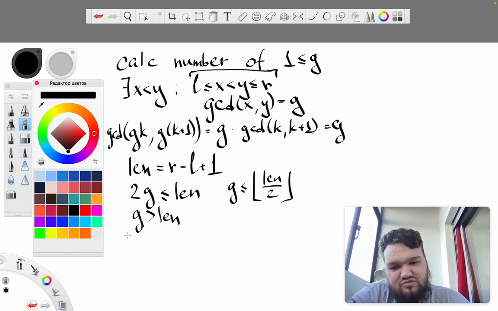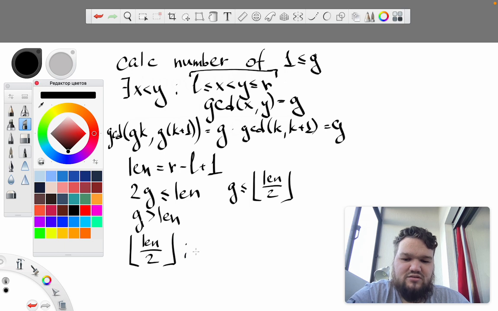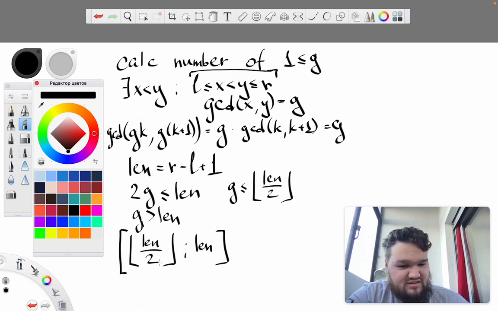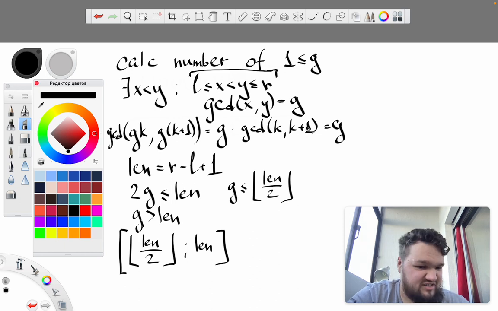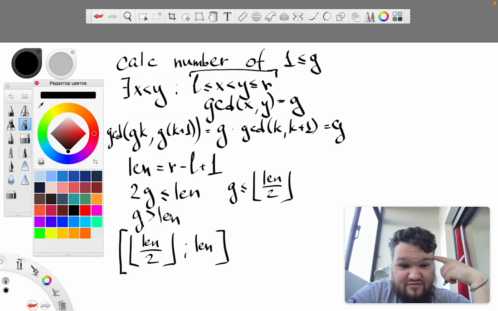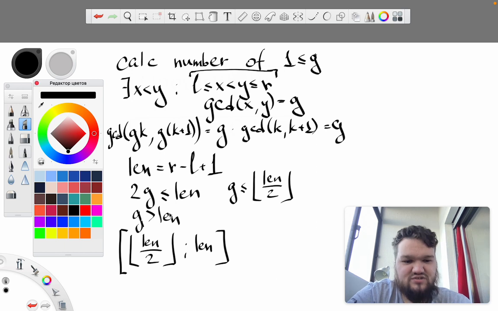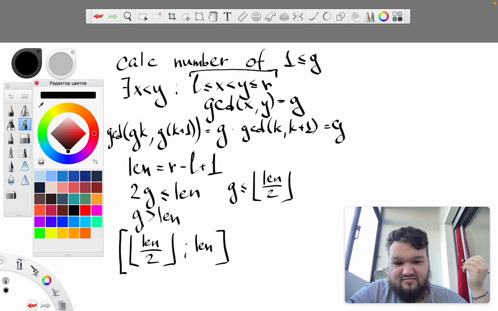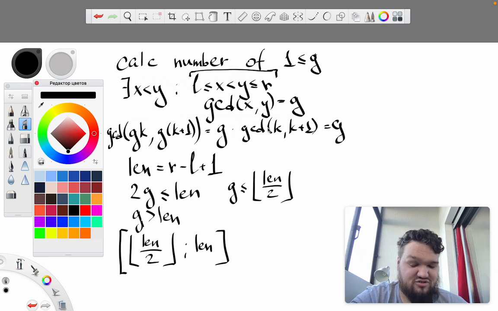So what we want to do is check the numbers from len over 2 to len inclusive. We cannot fit 2 whole segments, right? So we cannot have 3 occurrences of numbers that are divisible by g for given g from this segment. But we know that there is at least 1 occurrence, because we can fit 1 segment of length g.